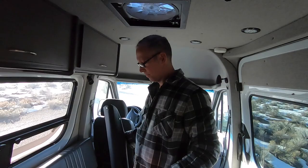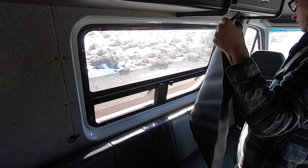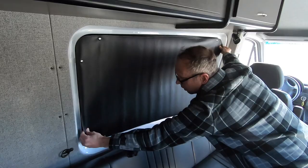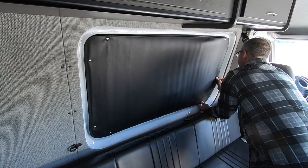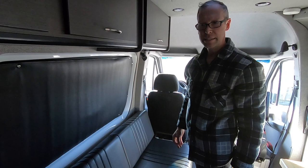So we had Van Specialties make us a set of window covers. These covers are like an artificial leather, and they have snaps. Pretty simple operation. So unroll these and snap them into place. With these covers in, they really do create a nice blackout condition for the inside of the van. So if we have lights on, can't really see what's going on in here. So it's pretty good.